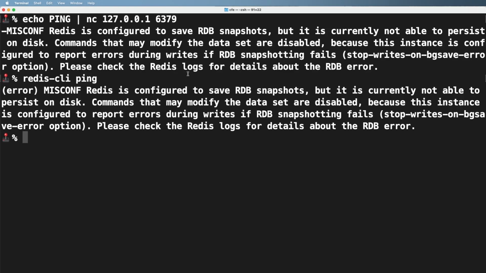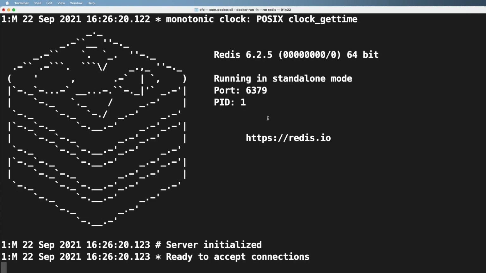So what I want to do is actually run my Redis on Docker. And it's really simple. I do docker run -it --rm. This means that it's going to run it in interactive mode and it's going to remove it. And then I can just call redis, just like that. That's the official image right there. And what do you know? There it is, right? So that's actually pretty cool, I think.